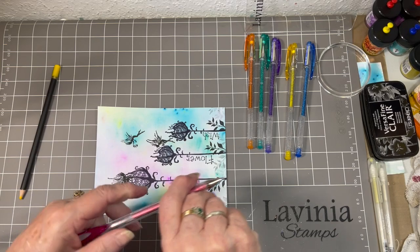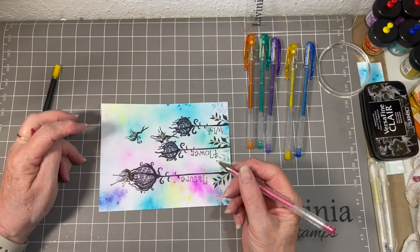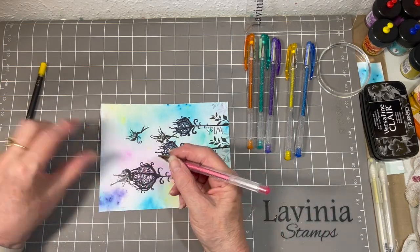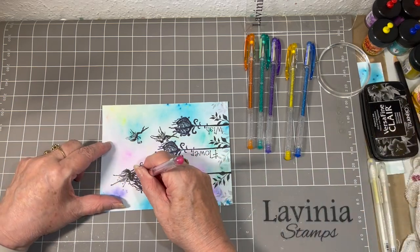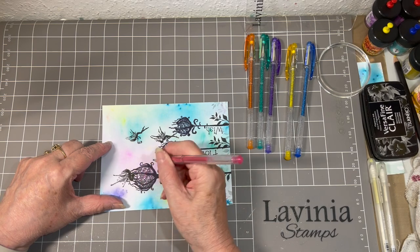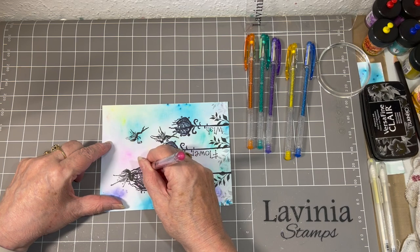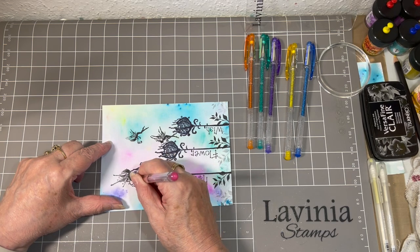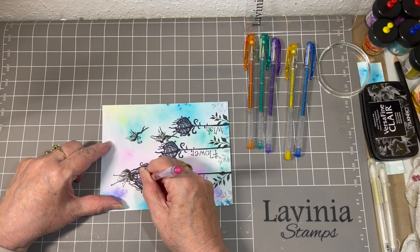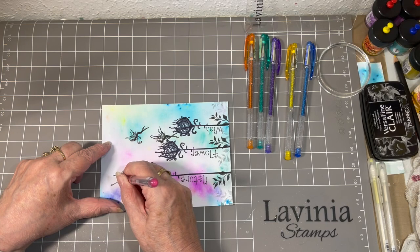I colour a few bits in, so what I'm going to do is start off doing a bit of each, and then I'll fast forward the video because it's going to take me quite a while. Okay, so I just picked a large one on each side, on each area that you can see in between the leaves, and then I coloured six or seven smaller ones, as far apart as I could get them. And then for each fairy's wing I just gently went round with dots.